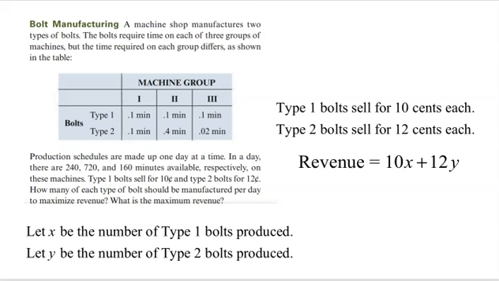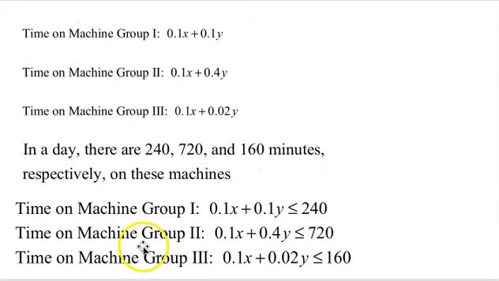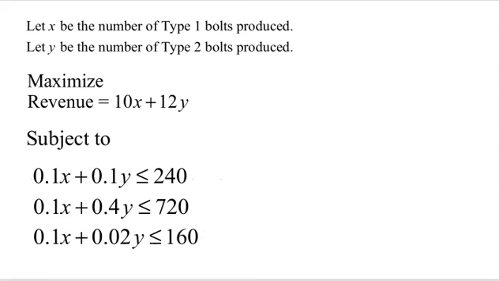Subject to what constraint equations? Subject to all of these constraints that we showed earlier. Our group 1, our group 2, our group 3 machines, as well of course the fact that X and Y have to be positive. So we will add in the important constraint that x and y are both greater than or equal to 0. So our next job is to construct the feasible region. We need to look at each of these three inequalities, draw the line, do the appropriate shading, and find out what's common for all three of those.